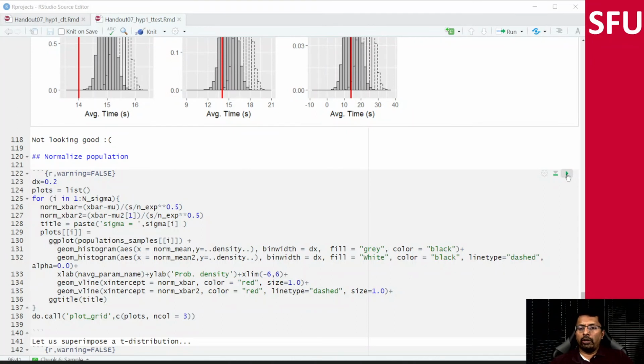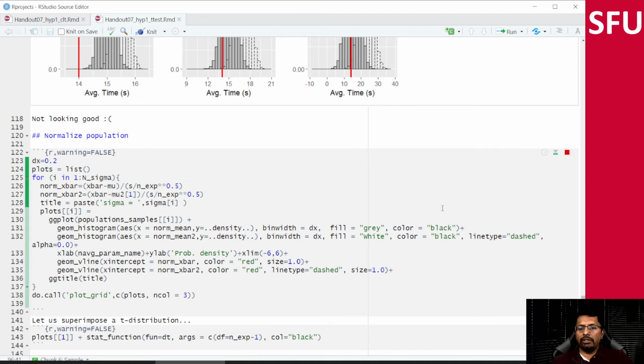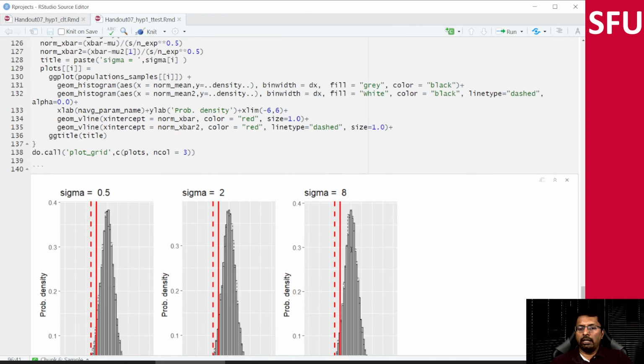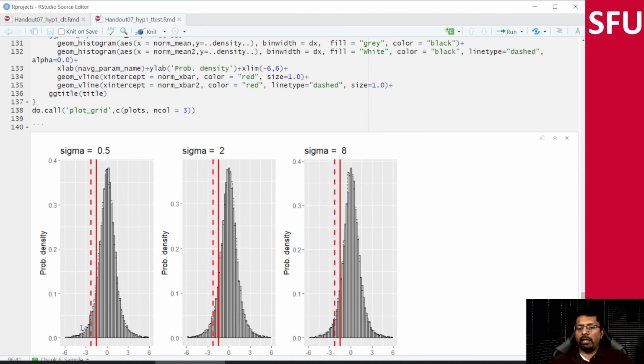So here is what we're going to do. I'm going to be plotting the histogram, again doing the same thing for all of the means. If I did that and then plotted the dashed line, notice that for sigma equal to 0.5, because it gets normalized, I get a distribution here. For sigma equal to 2, sigma equal to 8, all of that looks very similar. The red line represents where the sample experiment would be in the case of the null hypothesis, and the dashed line gives you the direction in which this would shift relative to the mean that we get. So now if you look at all of this population, all of these are actually identical.